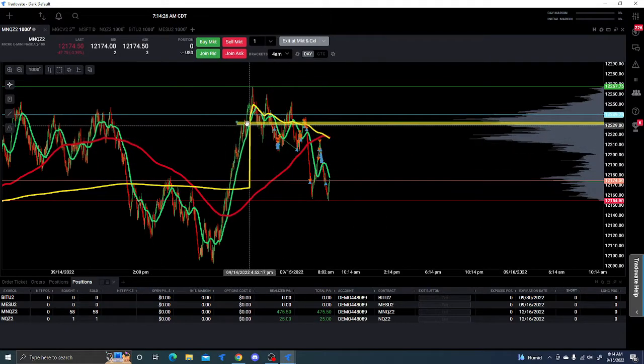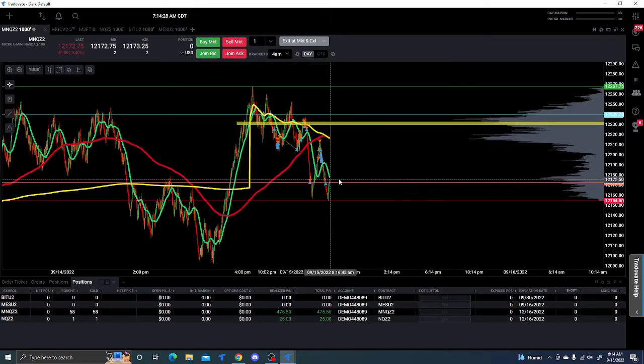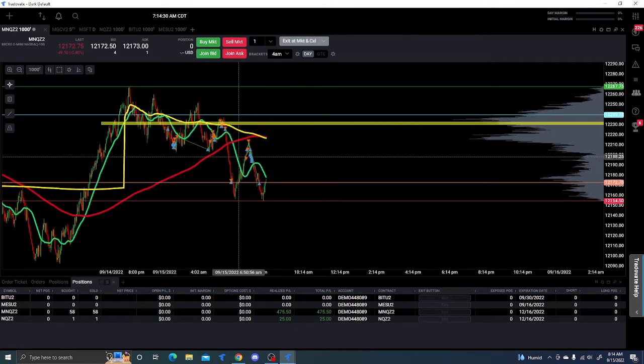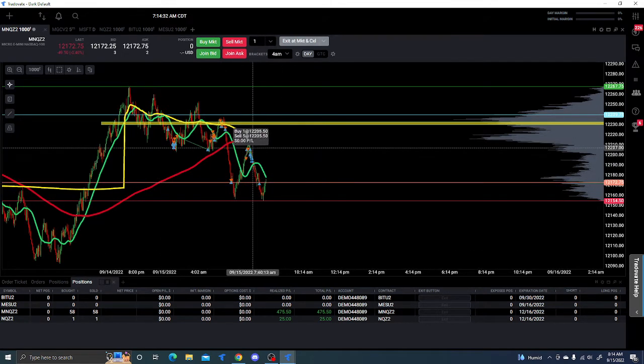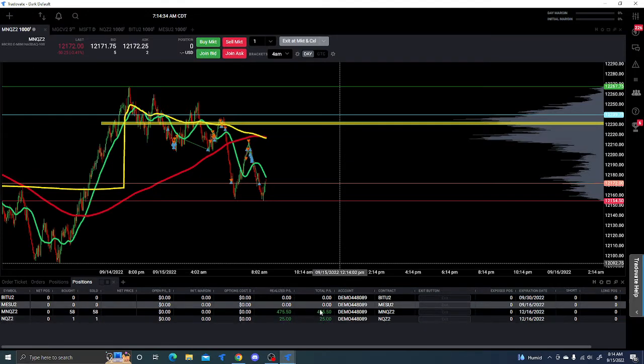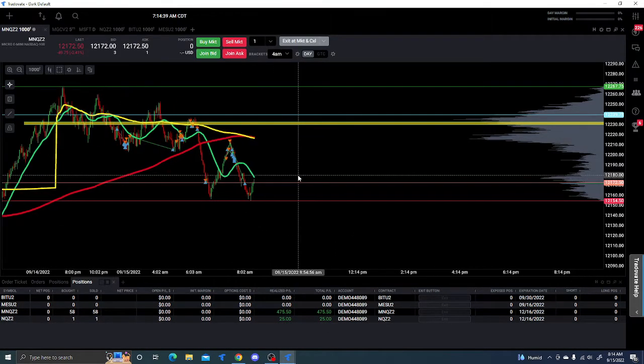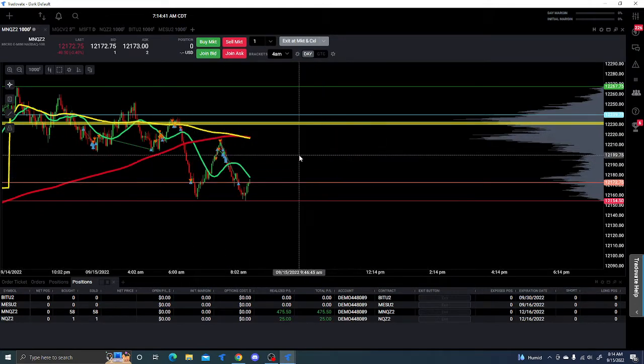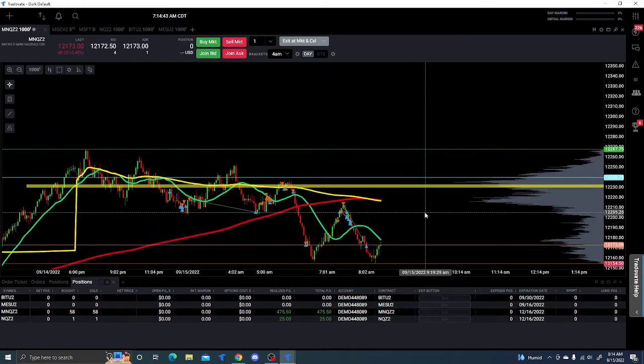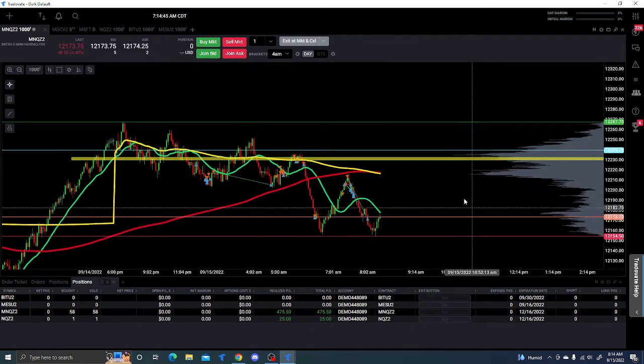Now what do we use that for? How do we use that? Okay, here you can see all the trades I took today and my fill orders. So far we're up 475.50 on the MNQ, 25 on the NQ. All right. Enough of that. You can remove those as well. Typically, I don't have them on there, so I do not know why they're on there now.